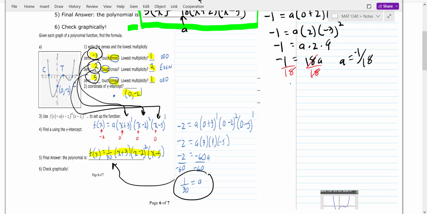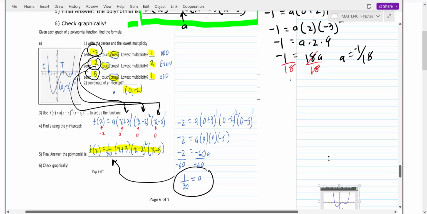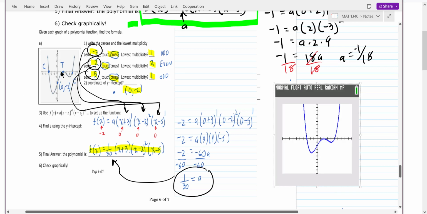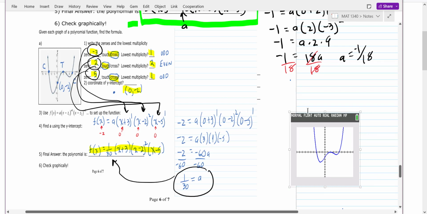So that's how that gets put together. And then, of course, you could use your graphing calculator to graph that. I'm not going to take the time to do it, but if you put it in, that's what it looks like, and it matches that graph exactly. Everything's exactly the same. So when you're doing this on homework, be sure that you check in your calculator. If you're not getting the right answer, take a look at what's on your calculator, and that might help you figure out what's going wrong with the problem. Did we do that okay?